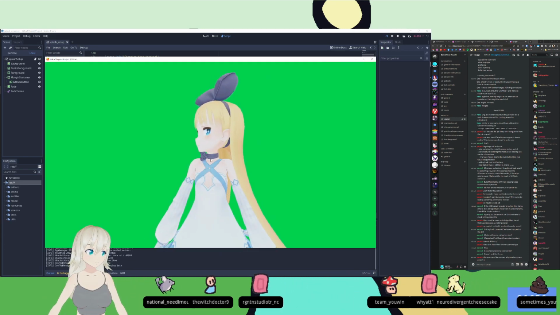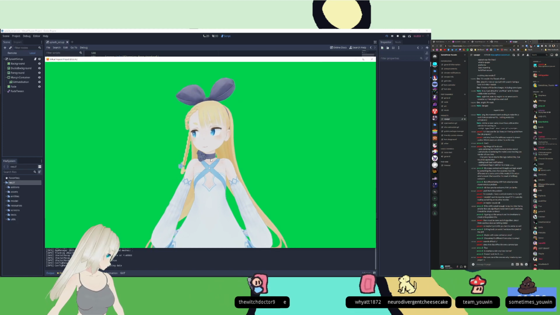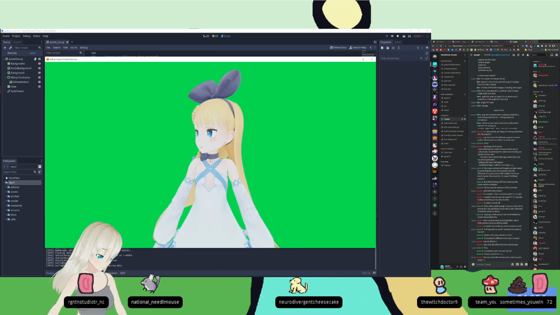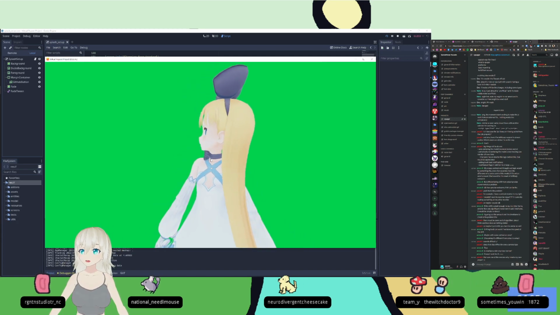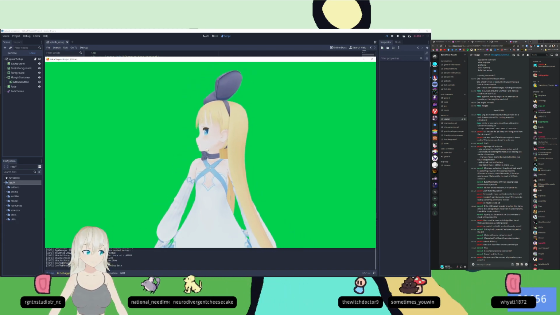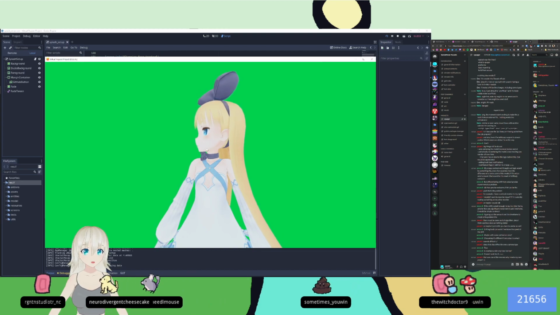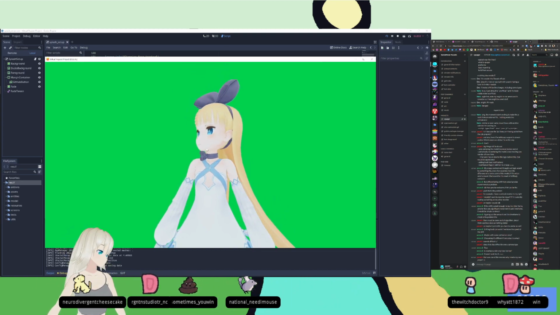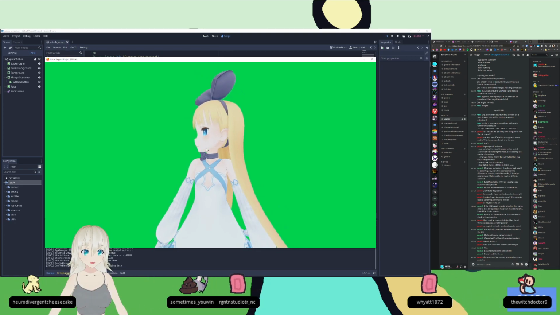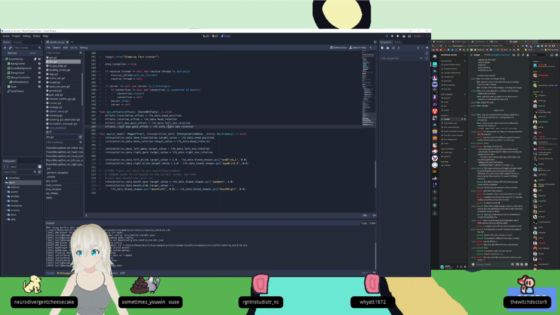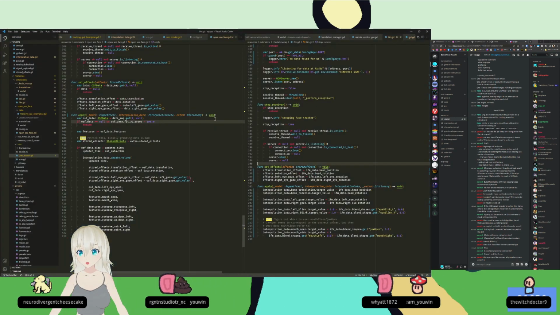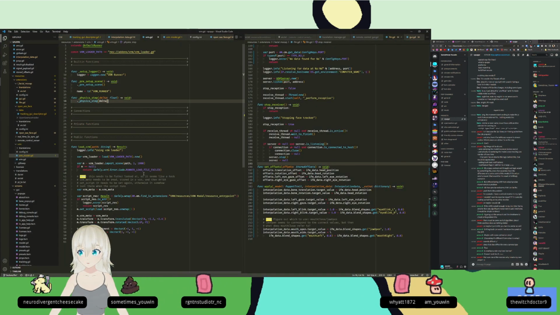All right, beautiful. So honestly, it's really hard for me to determine. But if I do this, center? Huh? What? Set offsets should be set on the... This is using VRM.